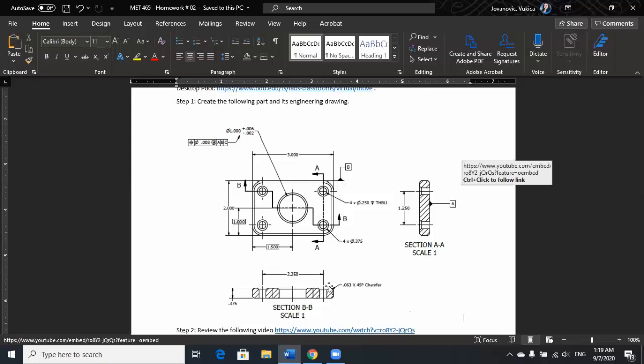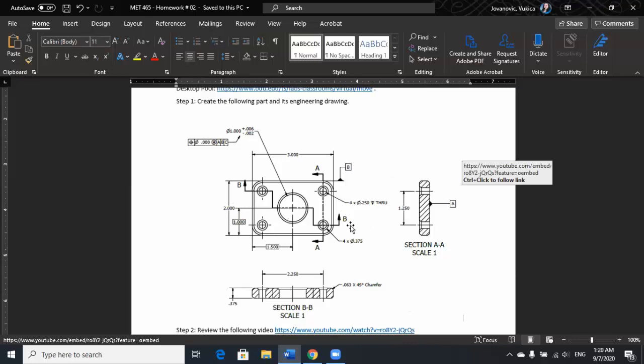Then I will add a bunch of chamfers around. You see two, one up, one down, at 45 degrees, and 1/8 of an inch, well, it's even smaller, 1/16 of an inch. Then here in the center, I have one hole that goes through all, located in the middle. You see 1.5 and 1 right there. And then at the end, there are 4 holes that are 0.250, located concentric with these radii, and the radii are 0.375.